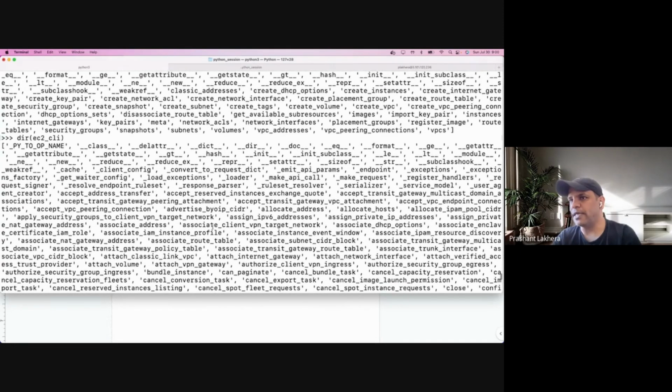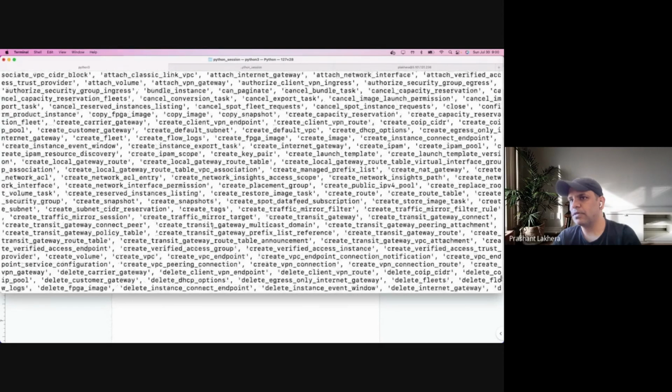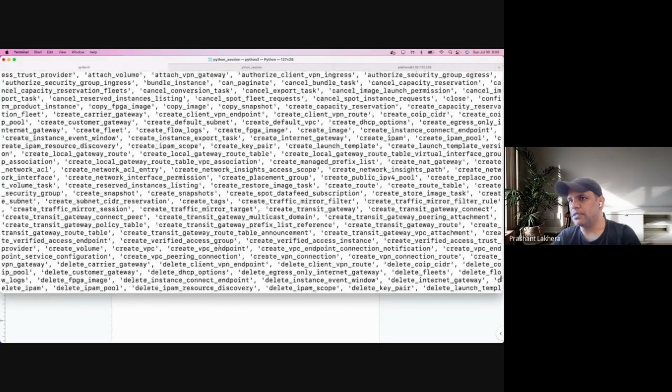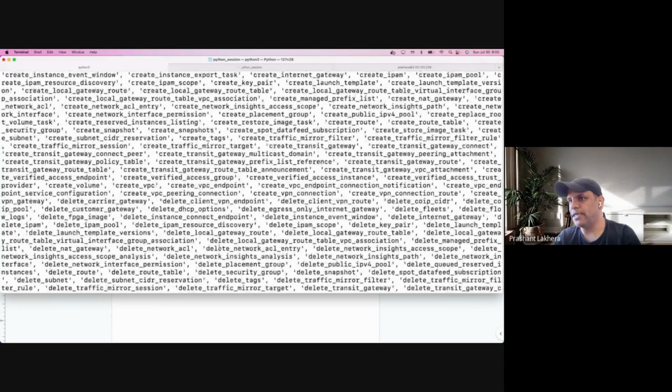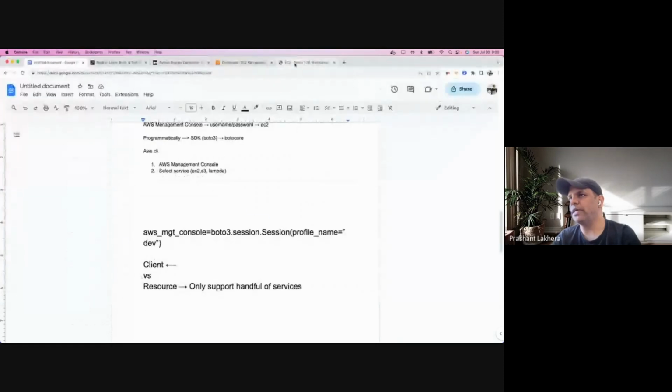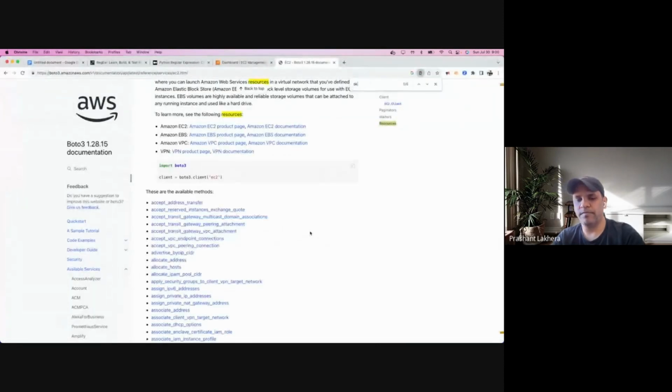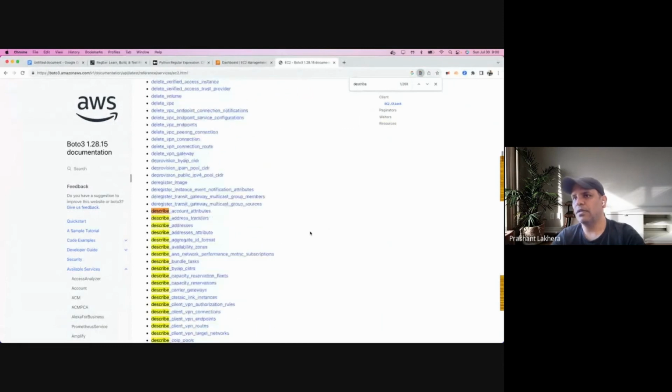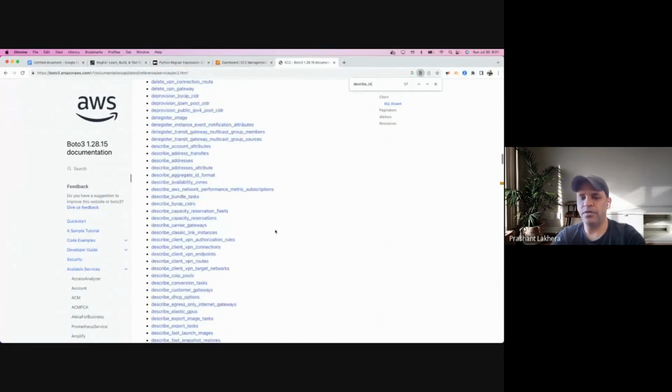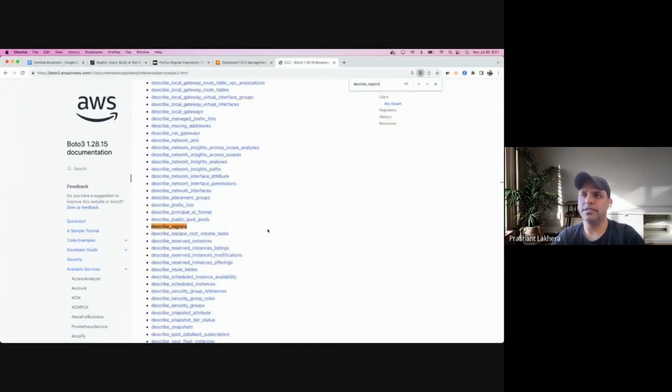If you look at here, I know this is really difficult to read, but let me go here and I will show you something called describe underscore regions. So if I need to see what are the different regions which are supported by EC2, I can do something called describe region.